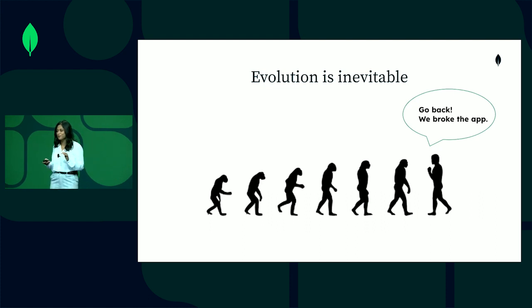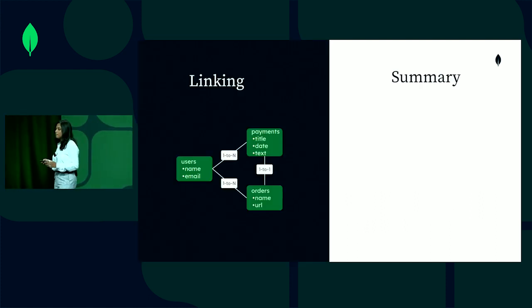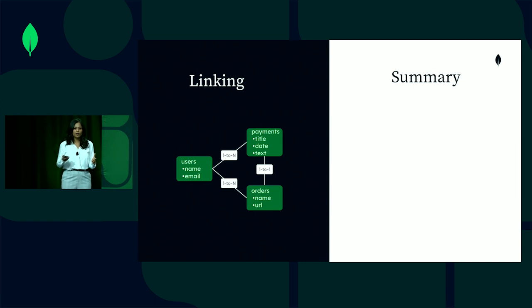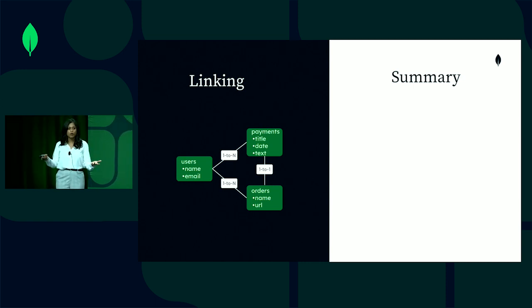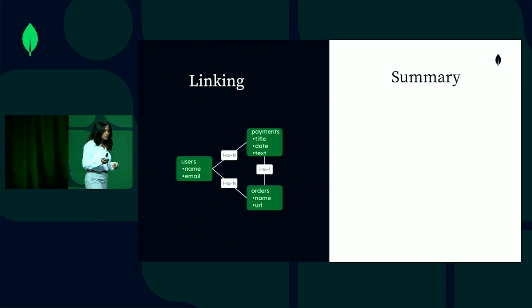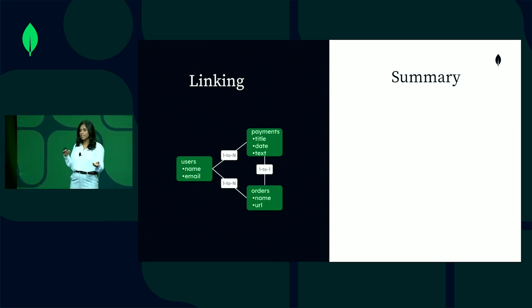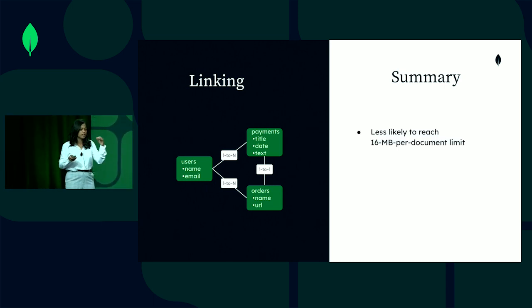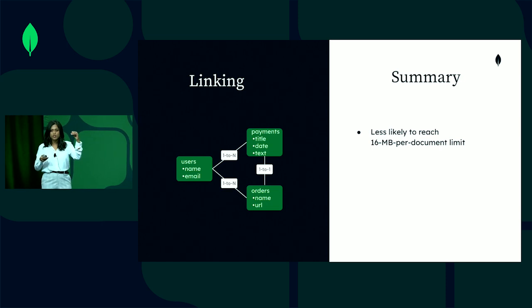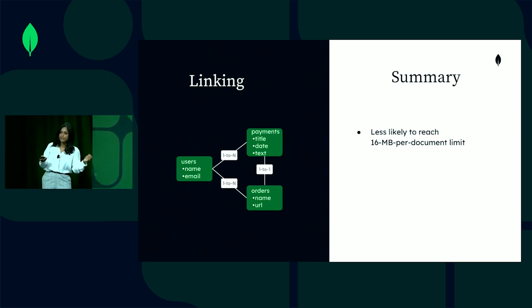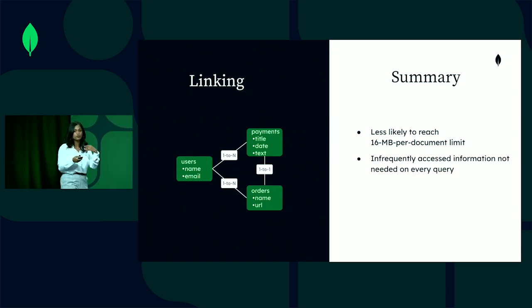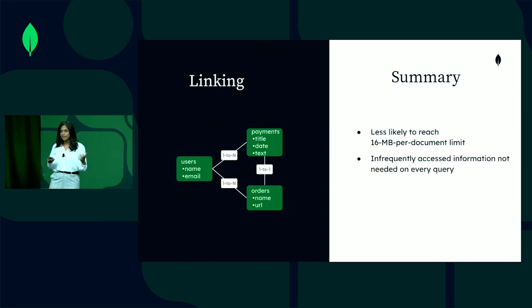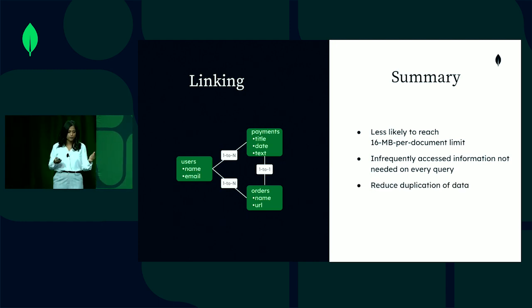So for the very purpose of solving that issue, let's think about the basics. Are you all familiar with the document model in MongoDB? Maybe by a show of hands. Okay, I see a lot of nods there. So, trying to understand the difference between regular tables and how they link, MongoDB also allows you to do that, so you don't reach the maximum 16 MB limit per document. You don't have to worry about storing everything in one single document, because you can always link it to a different collection if you don't need to query all of that together. So that's the idea. Let's just understand that this is an option.